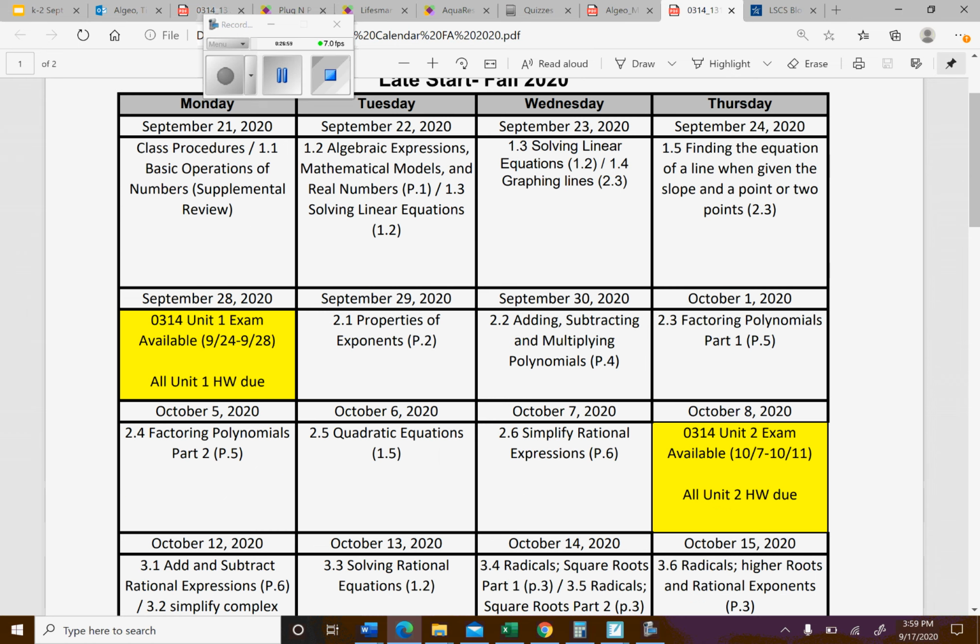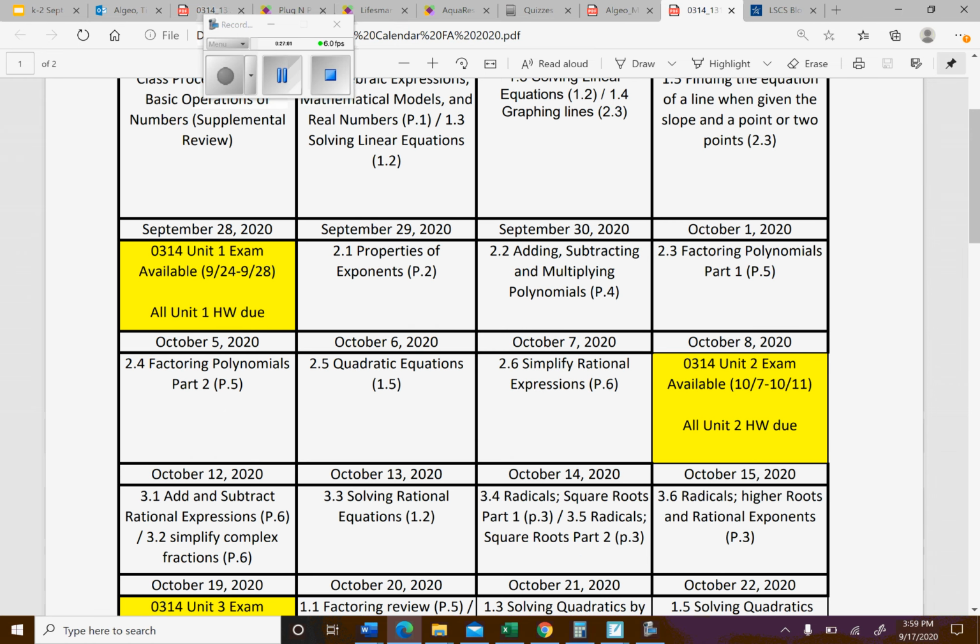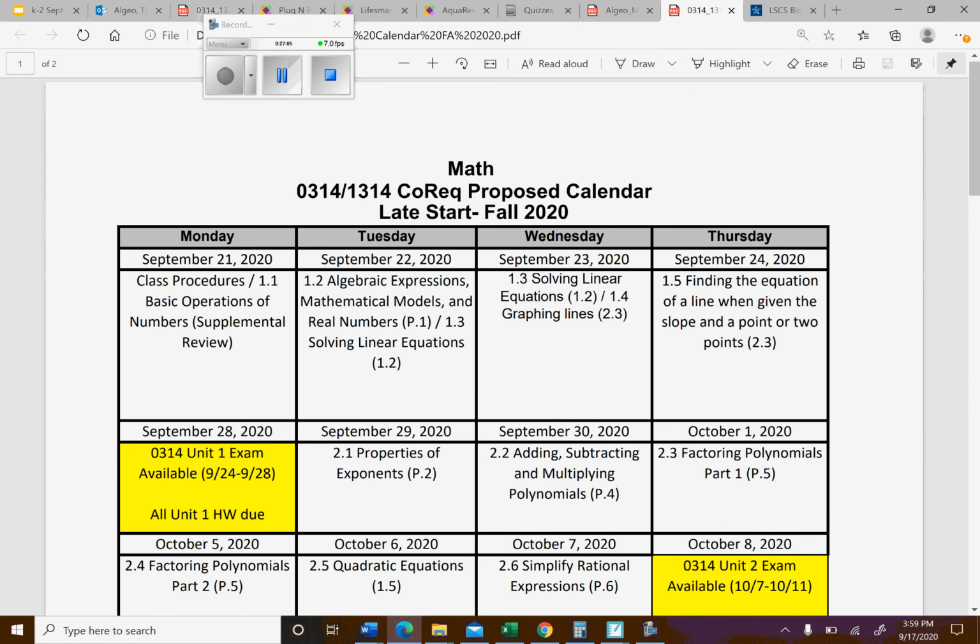And then from there, we start our second unit, and the next exam is on a Thursday. I set up my calendar Monday through Thursday just because that's how we would meet if we were in person. You don't have to follow this exactly. If weekends are better for you, I get it, but just realize how much work you have ahead of you for the weekend.